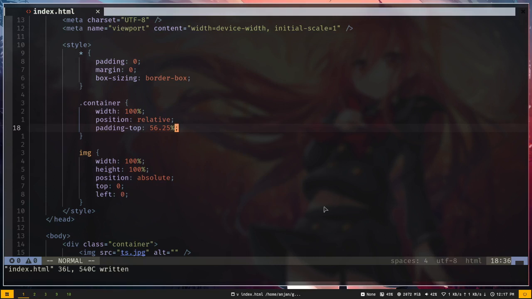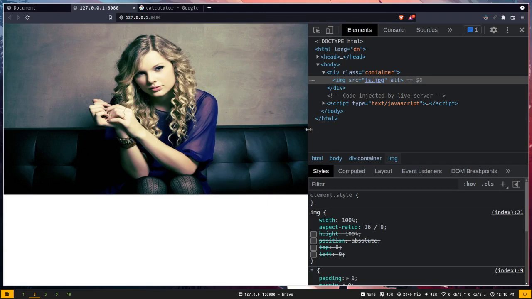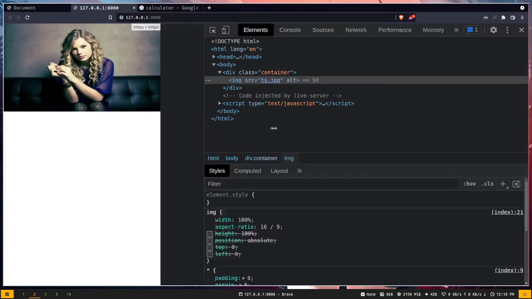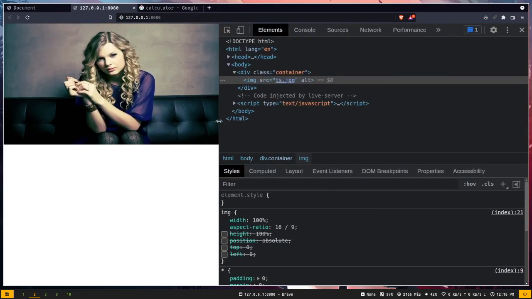There is a property called aspect-ratio that exists in CSS. Let me just show it to you. I will comment this code out for a minute, and also this code, and now use the property aspect-ratio. First specify the width, which is 16, then a forward slash, then give 9, which is the height. The value doesn't matter here as long as it has the aspect ratio that you want. And you can see it has the same effect. I forgot to add the object-fit property. See, it's still working, but it has very little browser support, so don't use this.